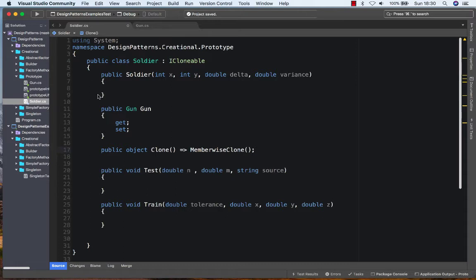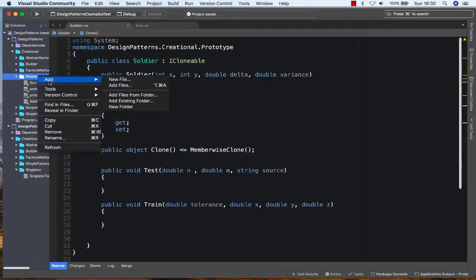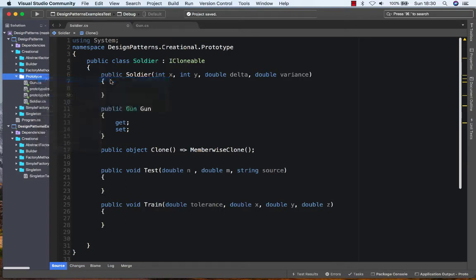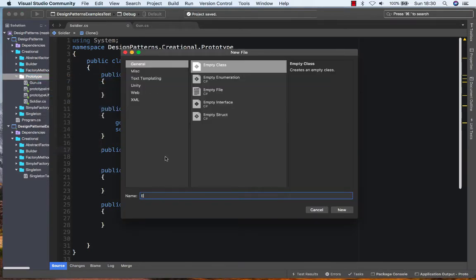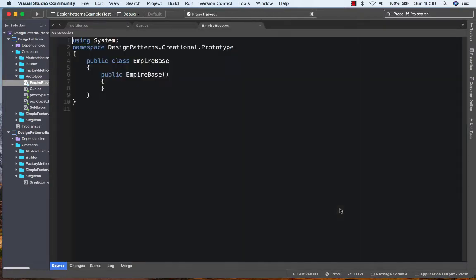We want to implement also some kind of repository so that the client can contact the repository to get new clones. And since we're talking about clones, I think the best repository to create will be called EmpireBase. I know I'm a nerd, I'm not even trying to hide it.